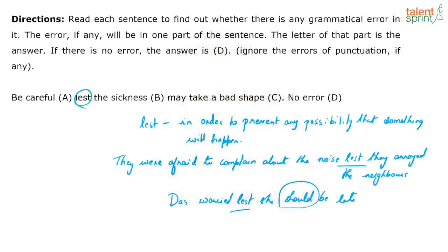It's just that if I have to have a discussion with you, I would root for lest appearing as it is and nothing following, but you know how English is and how grammar is and how things keep changing, right? So maybe down the line, lest will not follow should, who knows? But for now, both the constructions are acceptable, where lest appears as it is in our first example or lest is followed by should but not any other modal. So obviously the error is in part C where I remove may, right? And I can add a should.